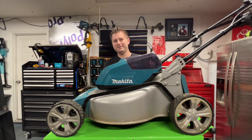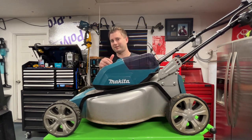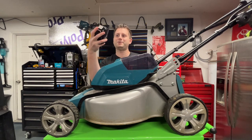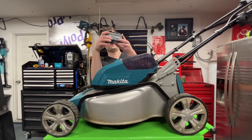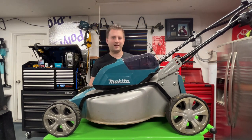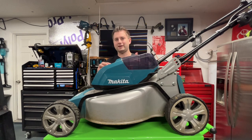So that one problem I've got is going to be the pricing and the batteries. If you buy the XGT mower, you're going to get two 4 amp hour 40-volt batteries. But if you buy the LXT 36-volt mower, you're going to get four LXT 18-volt batteries, and those are 4 amp hour as well. The LXT 4 amp hour battery is a 72 watt hour battery — basically your measurement of how much total power it has. The 40-volt 4 amp hour battery is exactly double that at 144 watt hours. So if you take the four 4 amp hour batteries that come with the LXT, that's exactly the same amount of power as you get with the XGT mower.